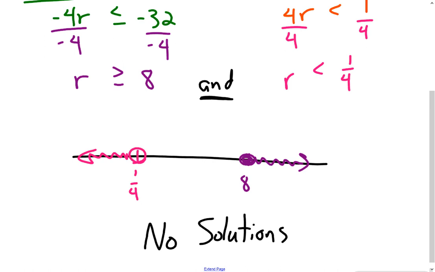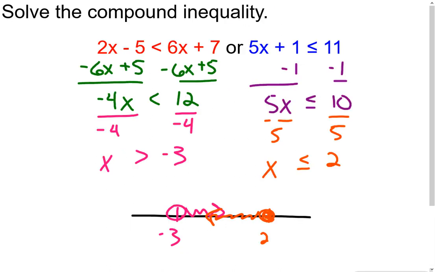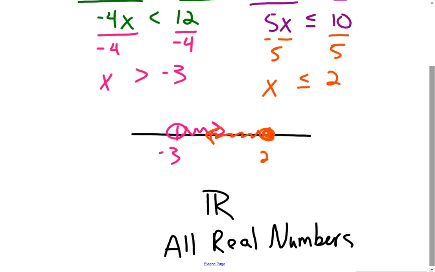Sometimes inequalities have a solution like x is greater than 5. Sometimes we get the compound inequalities where it looks like there's two of them crammed together in our and situations, and sometimes we have those ors where x is less than 1, or x is greater than 2. But sometimes we get these situations where there's no solutions, or if we come back here, we had a compound inequality to start, but in the end it was just a single inequality as the solution. And sometimes we get times like this one where it's everything because our whole number line is covered with solutions.